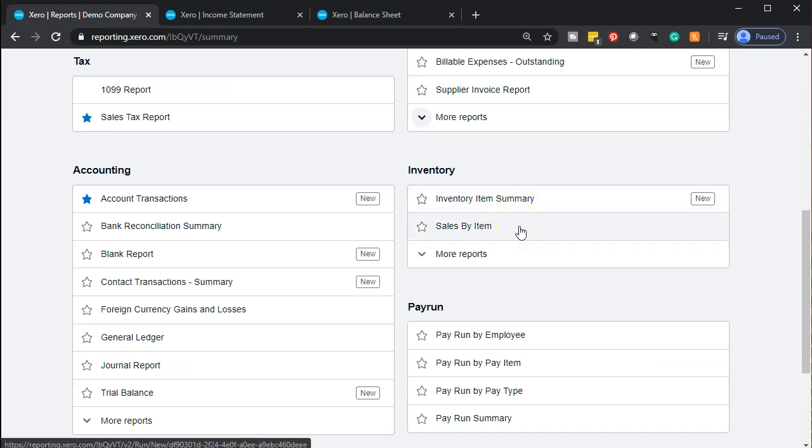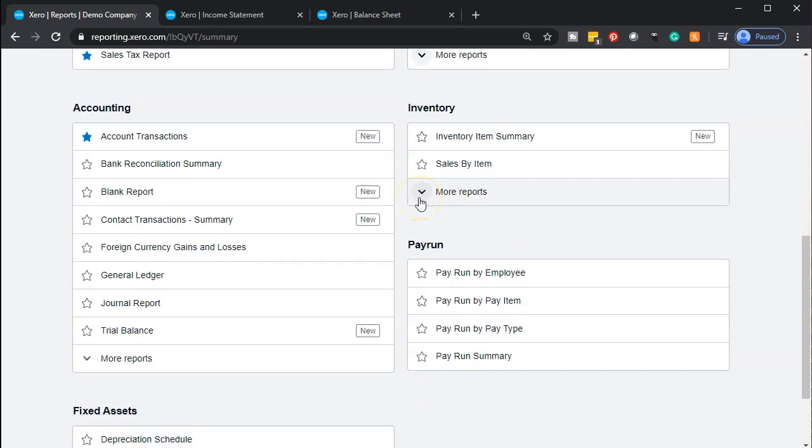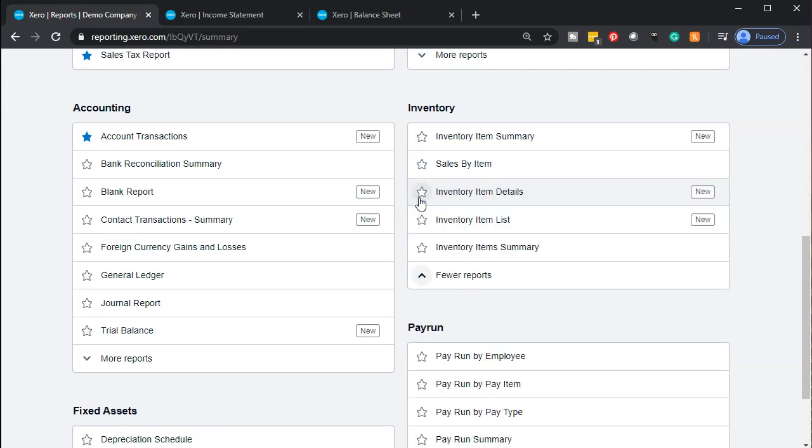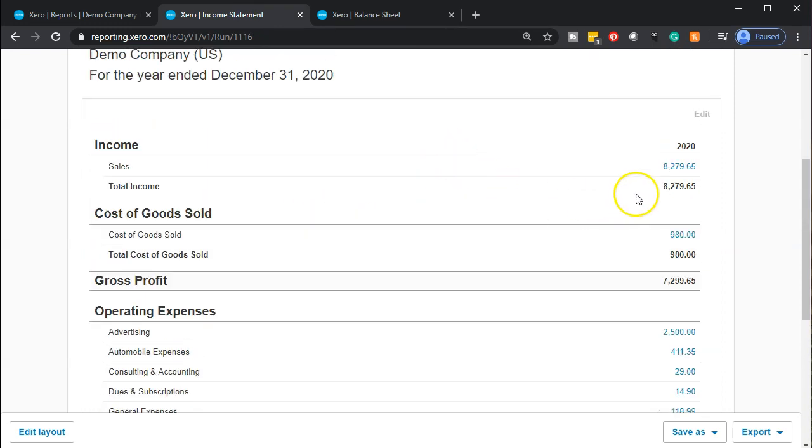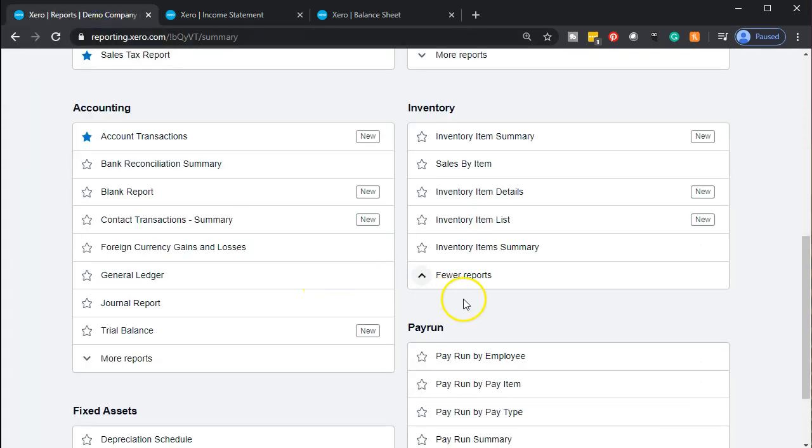And then we have the sales by item. So we can look at the sales number. That's going to be basically an income account, right? But now we want to look at the sales and break it out by the items that we sold, by the inventory items. So in other words, if I look at the income statement, I'm looking at the sales item up top, but I want to know not how much we sold, not the date we sold, not who we sold it to, but I want to know what we sold. What were the services or the inventory items that we sold? Break that sales number out by what the thing is that we sold.